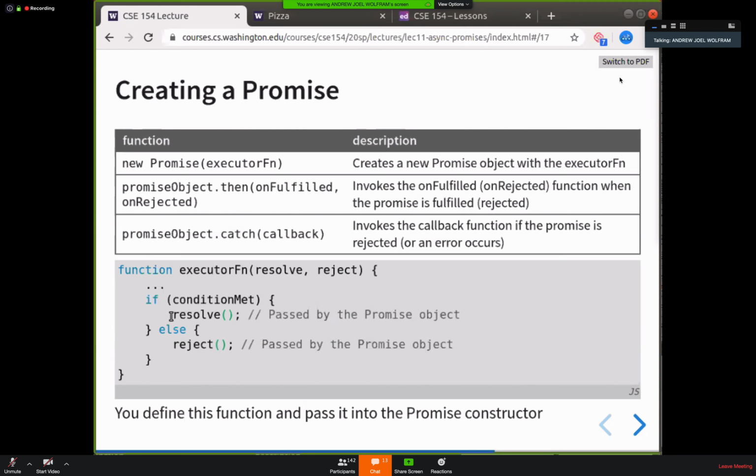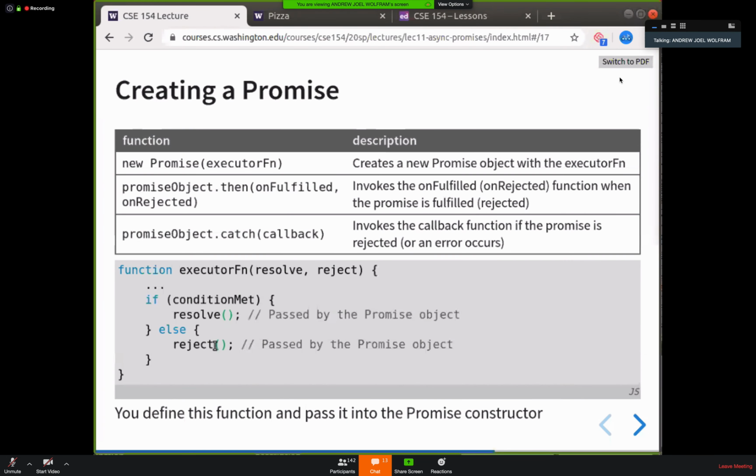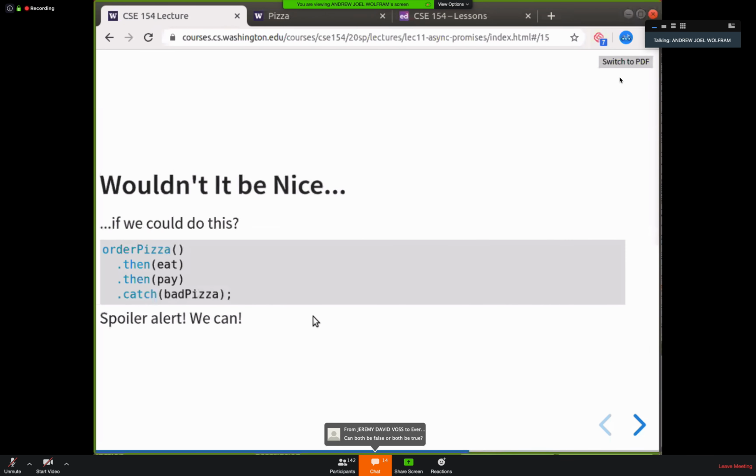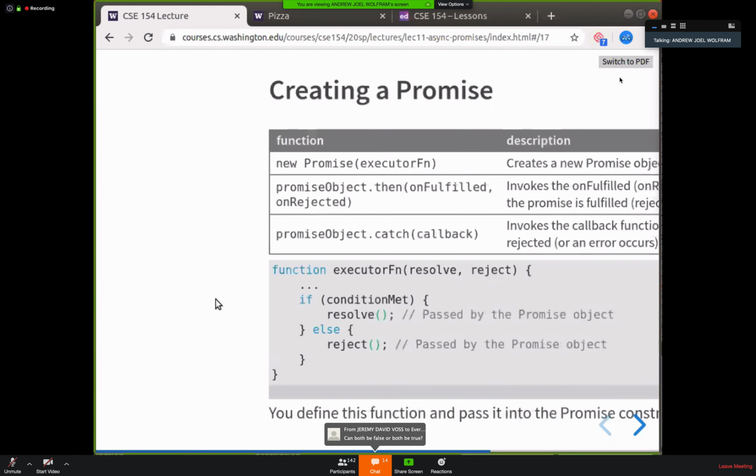And when we call resolve in our executor function, that is the point at which we execute the functions that we've passed in to the then function. And if we call reject, that is when we call the function that we've passed into our catch calls, okay?